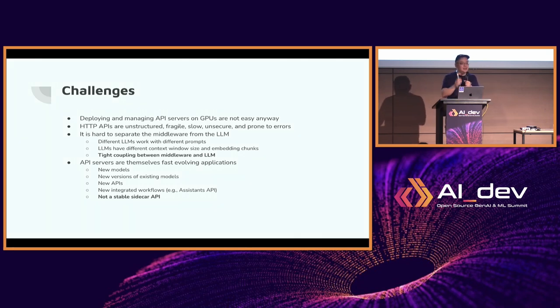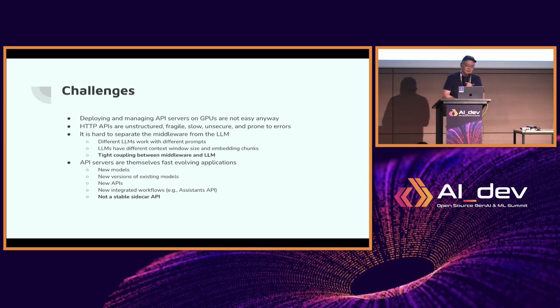That breaks the sidecar paradigm, because the sidecar paradigm is that those two can be separated and you can link them through the API, right? As soon as you have tight coupling between the middleware and the LLM server, it becomes a lot more difficult to architect stable applications this way. You could change one component on your end, change the prompt in LangChain, or update the language model from Llama 2 to Llama 3, and things would not work because the prompt on the LangChain side suddenly didn't work. And because Llama 3 has a longer context length than Llama 2, the vector database that you prepared in the past may not be able to fully take advantage of the longer context window. You would have a lot of issues like that, indicating tight coupling between the middleware and the large language model. Within that scope, it becomes increasingly difficult to have the large language model running on its own containers, on its own hardware, and then have the application sitting next to it, right?